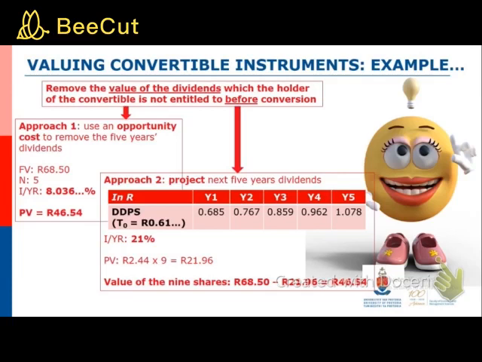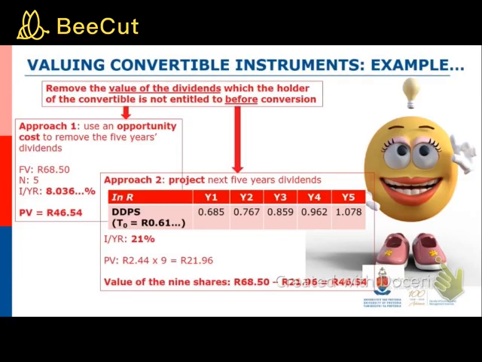We apply our dividend yield. Remember, it's growth and risk adjusted. The main issue here is the growth in the next 5 years. I discount out here at 8.036% the dividends growing over the next 5 years at 12%. Remember, that 12% is part of the relationship between the cost of equity, the dividend yield, and the dividend growth. And so I get a value, please take note, of 46 Rand 54 for that basket of 9 shares.